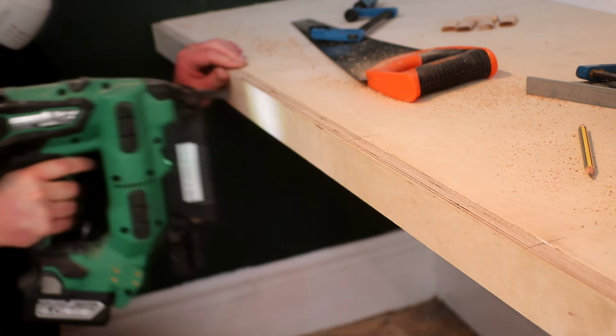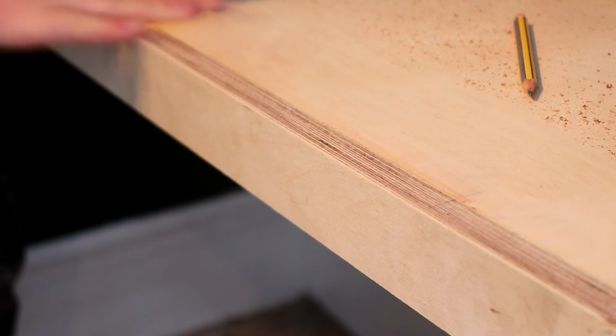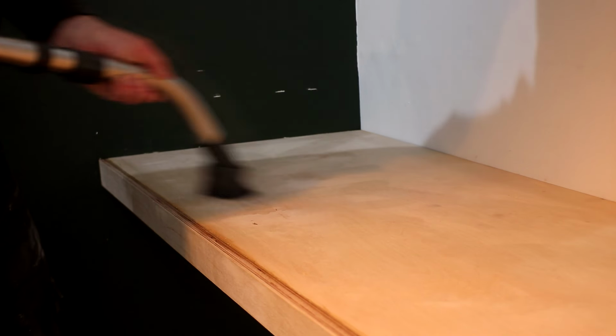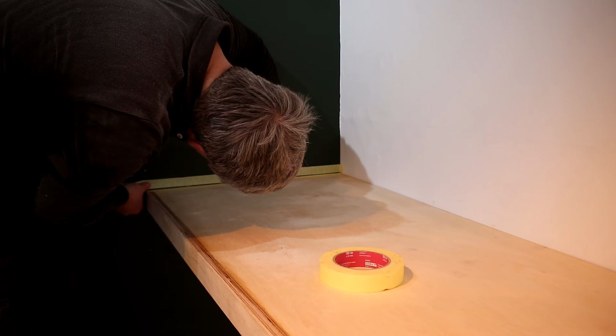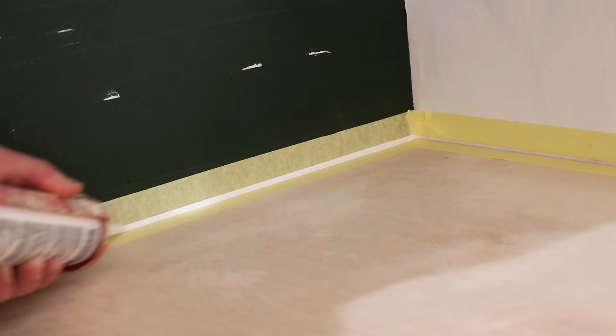Then I could move on to sanding everything, and I just did that by hand using a 100 grit paper. I used the vacuum to clean off all of the dust, and then I applied masking tape to where the shelf met the walls so that I could add some white decorator's caulk.